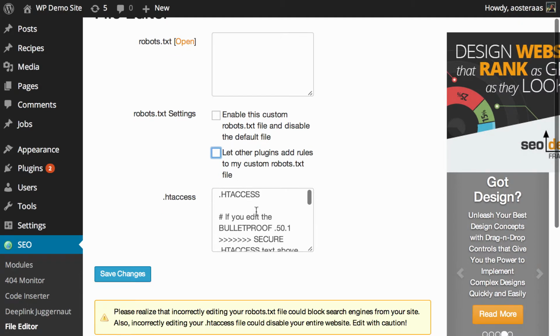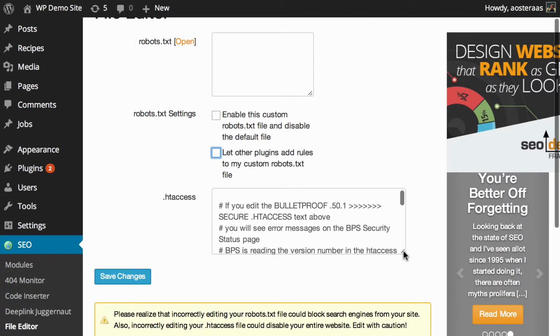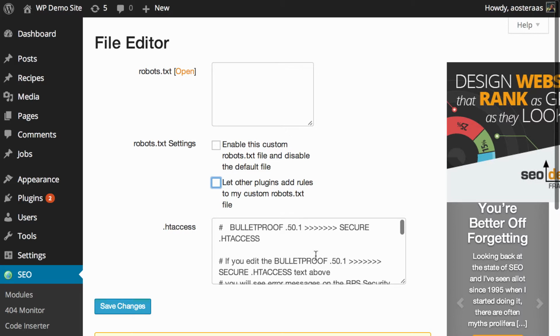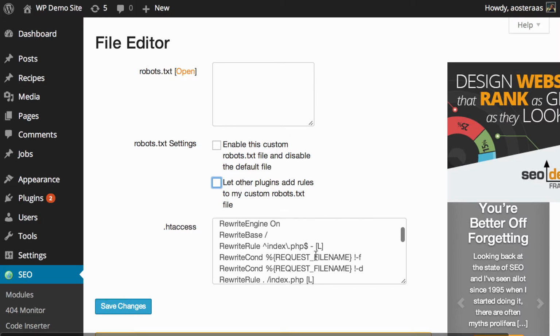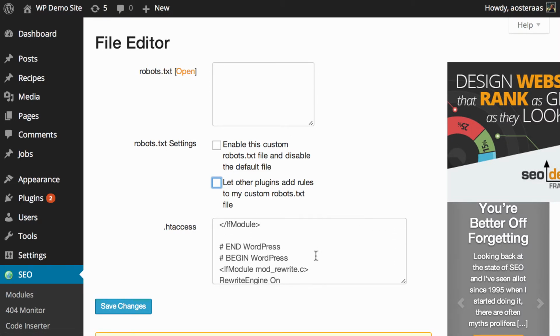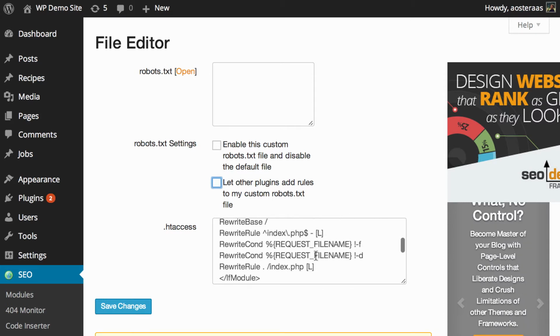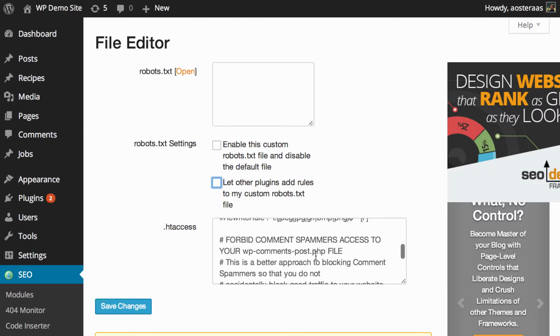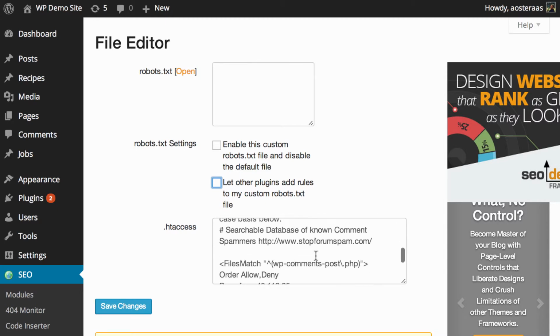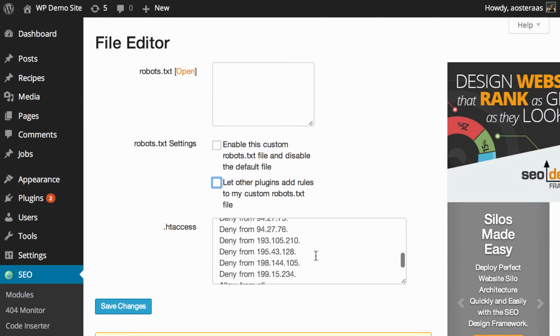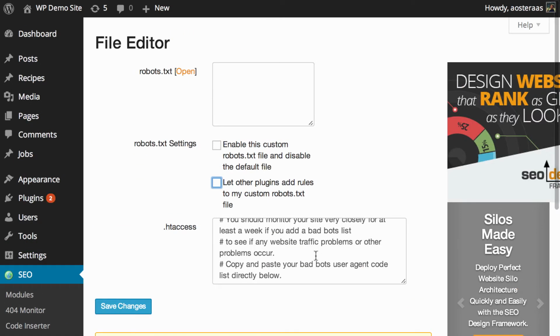Finally, what you've got access to is your .htaccess file. This is a configuration file that will dictate how certain parts of your web server work, assuming you're using the Apache web server, that is. And you can see what's currently in there and what's been added by various plugins and so on and so forth over time, ones that don't actually remove any data from that particular file.